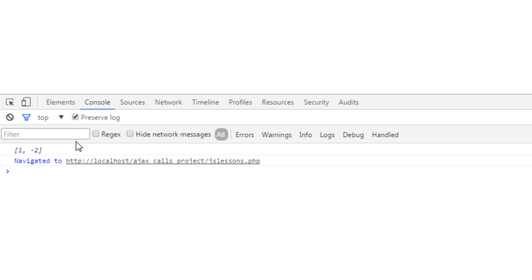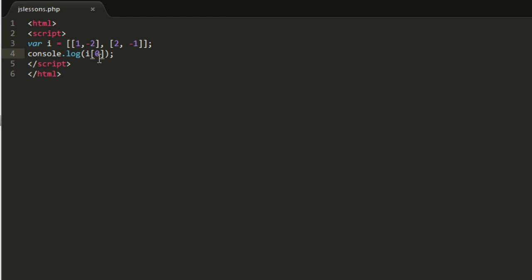Now if I need to access a single value of this array and not the whole pair, I can do the following: i[0], it's the first index, and I specify the index inside this index. So I am at 0, and I need to access number 1, and the number 1 has an index of 0 inside the global index 0.